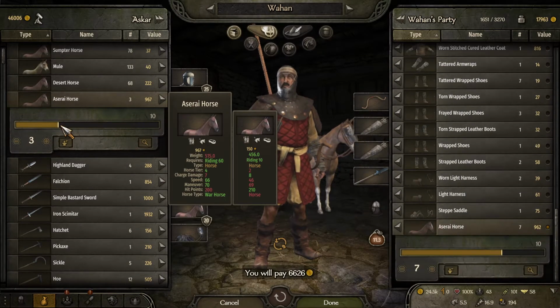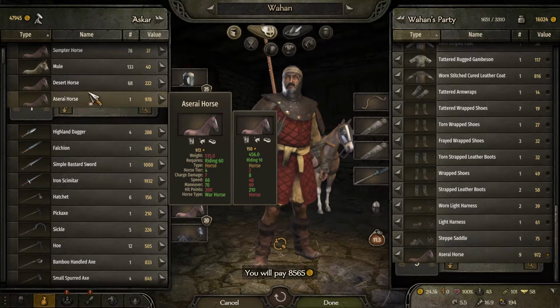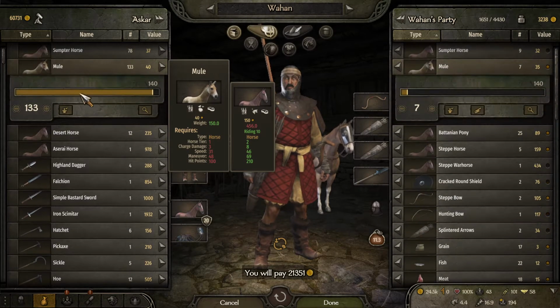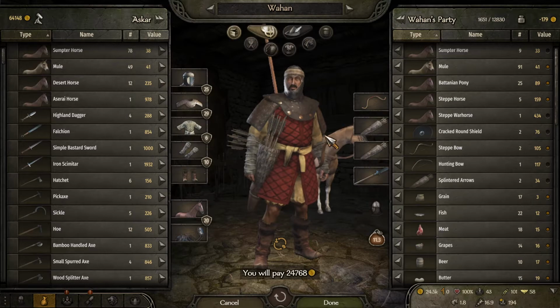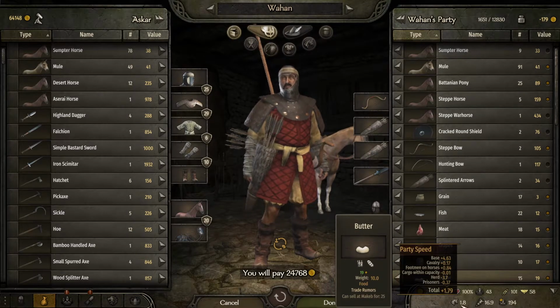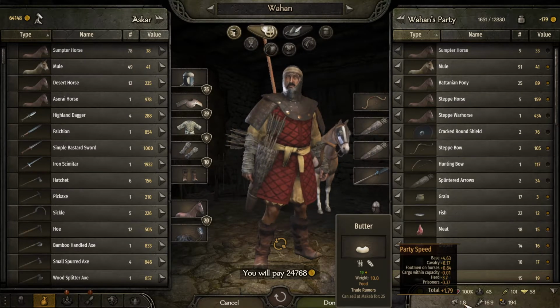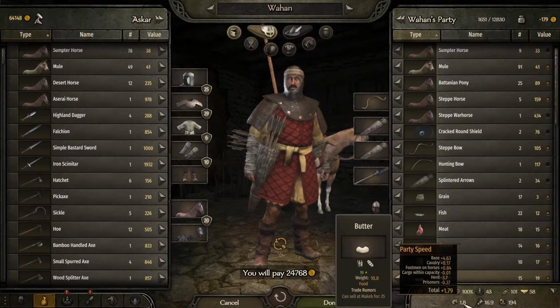You're going to grab some Asteroid horses. You're going to grab desert horses. And you're going to grab mules. Now, the thing you need to be super careful of is your herd penalty. As you can see, I am at a minus 3.7, meaning I'm only going to travel 1.8. And that is because I don't have many troops.